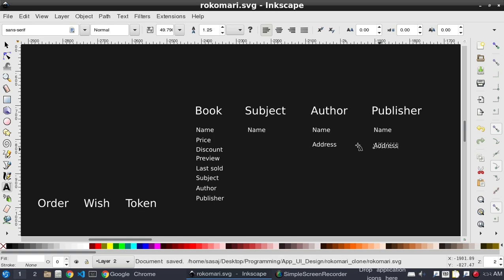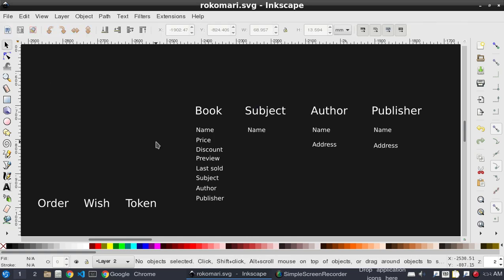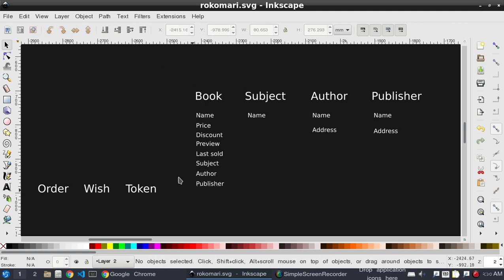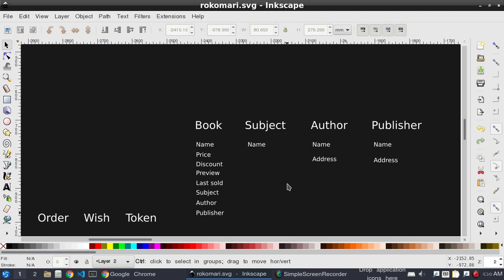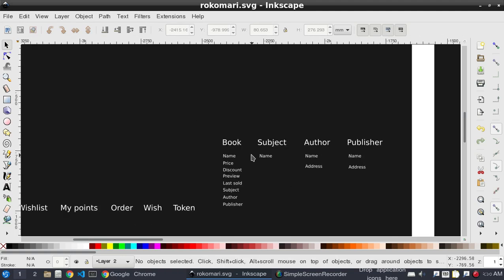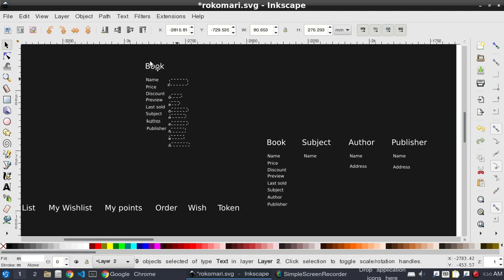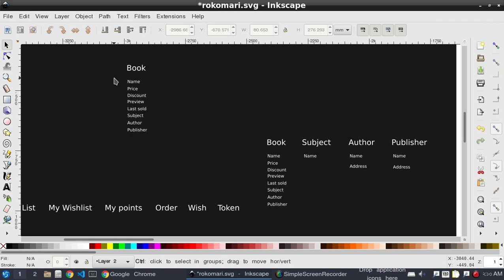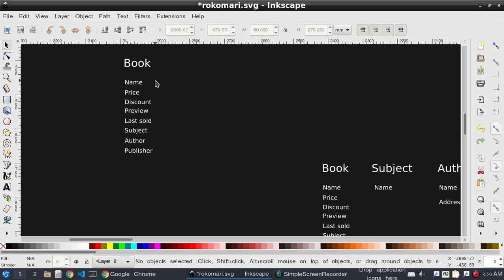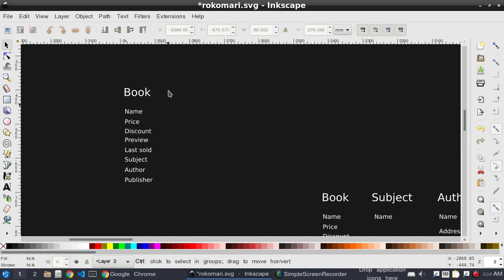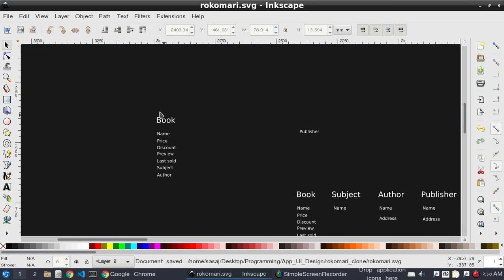But what will a model do for us? A model will create a table in our Django database. If we create the book model and run make migration and migrate, it will create a table.